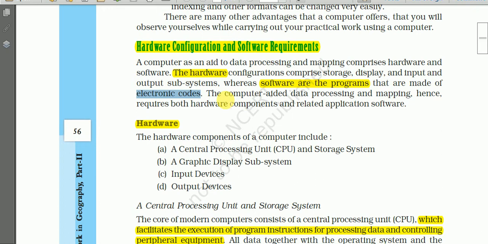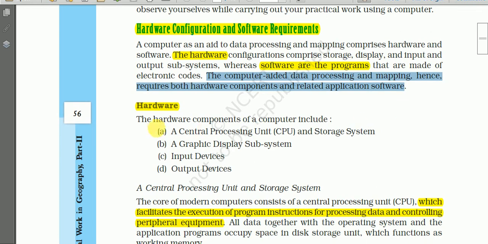The computer as an aid to data processing and mapping hence requires both hardware components and the related application software. So for mapping and for making charts, we require both.